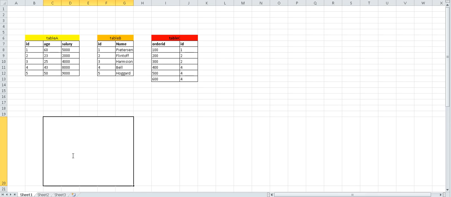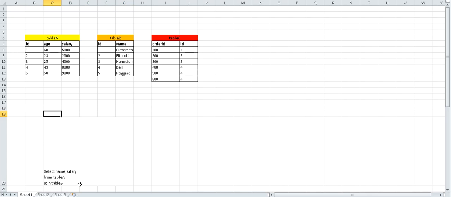So we would start off with our select statement, and like I mentioned, we need the name and salary from table A, and we're joining this to table B. And just to make it easier, you can give aliases, so whenever you'll be referencing this table in future, you can just use the alias name. So table A, I'm just going to call it A, and table B, I'm going to call it B.